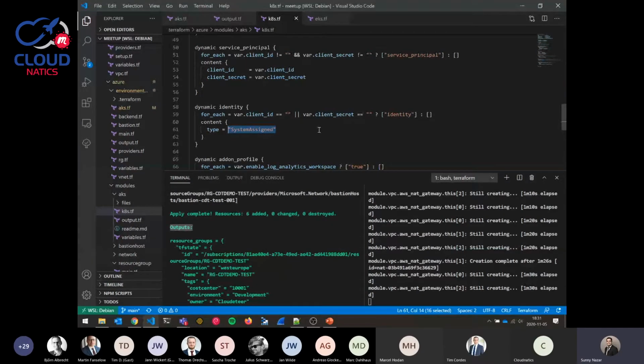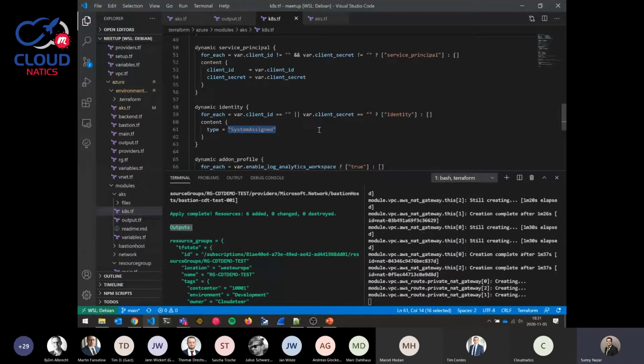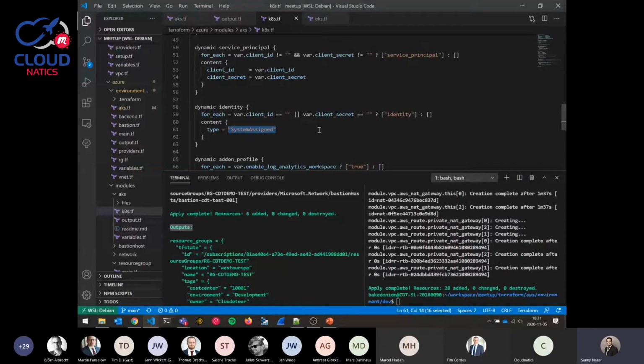Before that, we had just count. So you can try to use for_each in your code. It really helps if we compare with count, because suppose you created 2-3 resources with count and then you have to delete or move any of the resources, then count is really problematic and it causes a lot of issues. So our AWS VPC resources are also created.